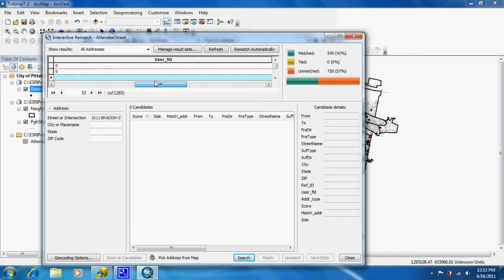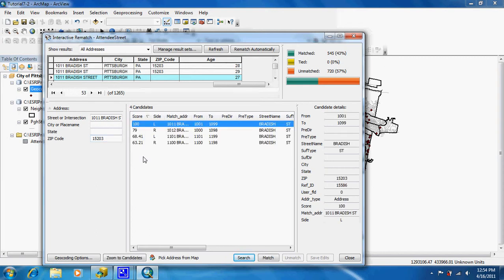So we are going to give it a zip code by selecting it. It'll bring you to the other side. You can just scroll back so you can see. And down here is where we're going to type in the zip code, which is 1523. And with that done, we hit tab. And over here, they tell you a score, which is pretty much the percentage that it's correct. We want the one that's 100.